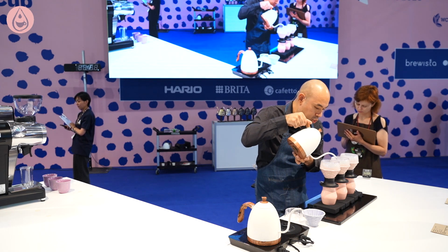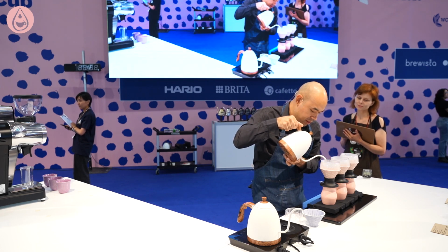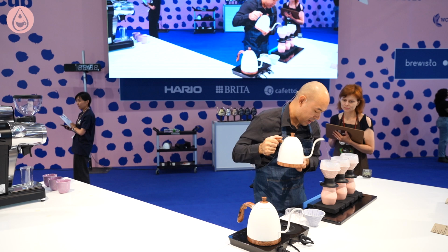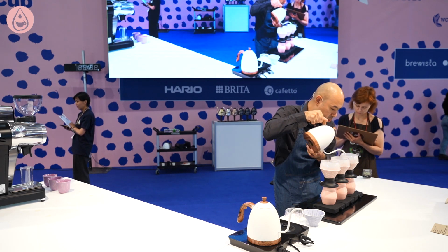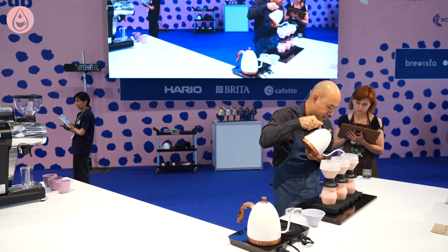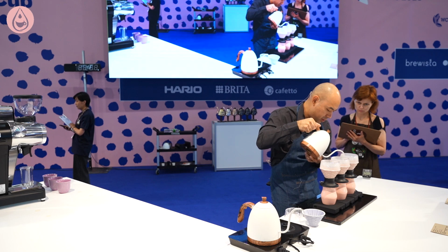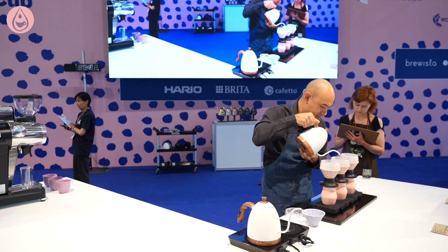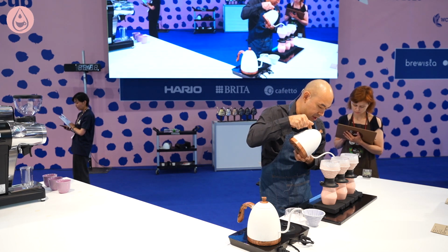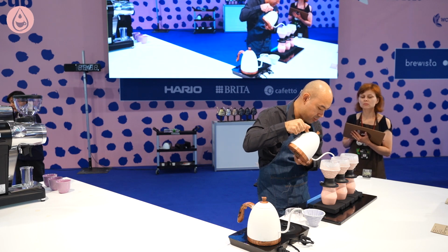The first pour brings out more acidities and flavor created at origin, showing up when the cup is hot. The second pour brings out more sweetness and flavor created by the roasting profile, showing up when the cup is warm. For this coffee, I found that the perfect balance is by dividing the water equally in each pour.